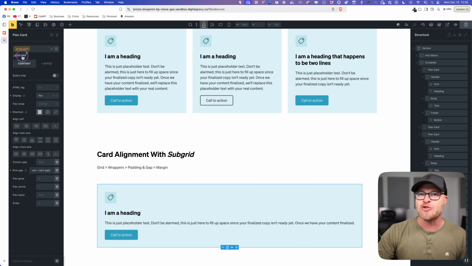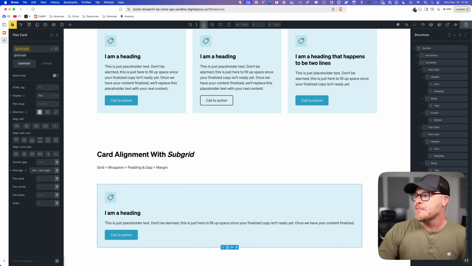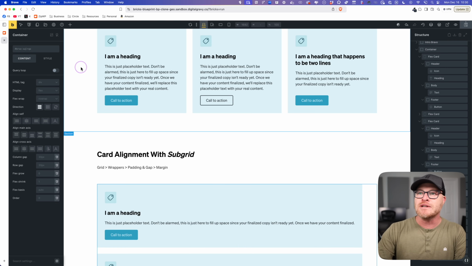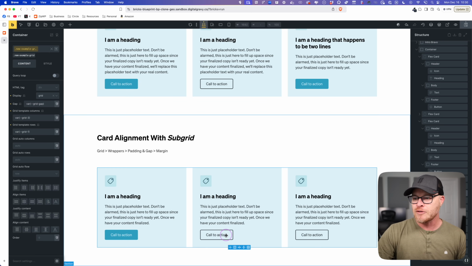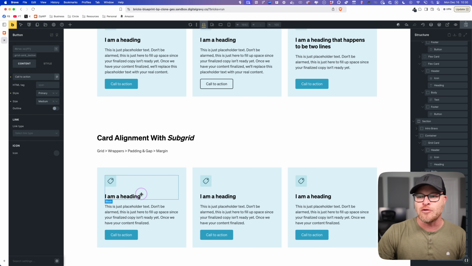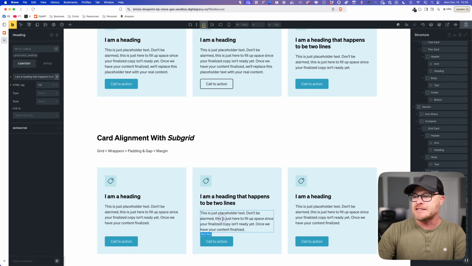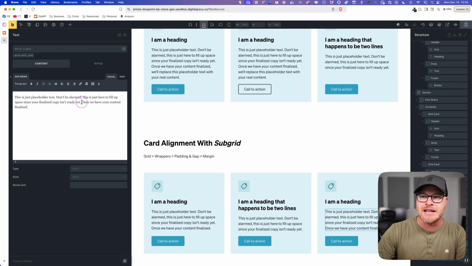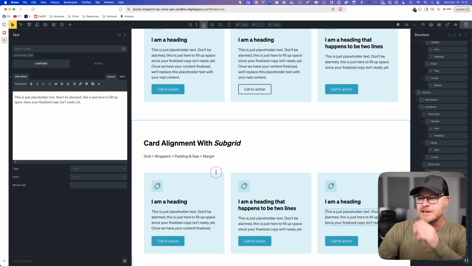All right, so in our grid card right here, we're gonna be doing maybe a couple little minor different things. But first, what I wanna do is rename this grid card right here, and I'm going to duplicate. And then once again, we need to have our new example grid right here. Okay, guys, we are ready to rock and roll. Let's go ahead and grab this heading that happens to be 2 lines, and let's go ahead and chop some of this content so we can create some issues. Let's go ahead and grab this one and put it in this final card down here.